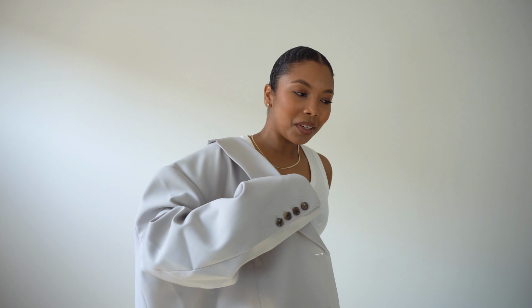And then last but certainly not least is this lighter gray color. This color also gets me, you guys, because I think this is a beautiful spring summer color. It's not white. I don't really like white blazers like that. I would prefer a very light gray like this, or the beige, and that beige in linen would be the most perfect summer blazer. But this, transitioning from the cold winter days into the lighter colors of spring, would be beautiful. I mean, look at it with my red nails.